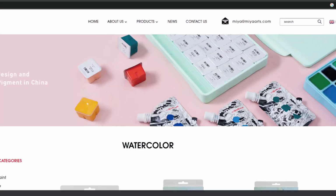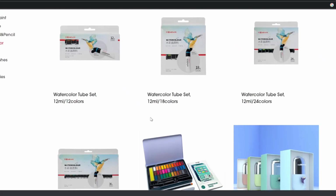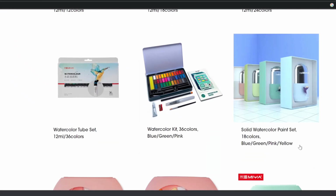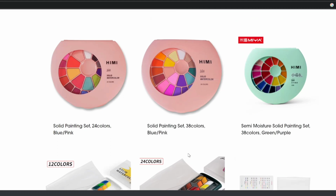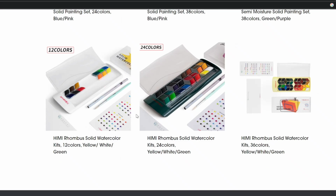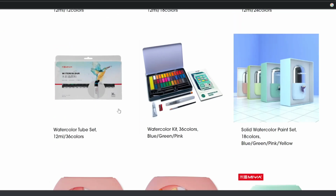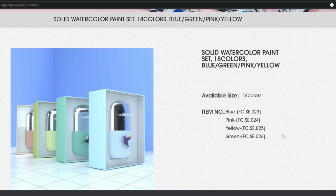In general, I'd like to start showing you guys the websites for these products a bit more. So this is the Miya website, and I didn't order this palette from that website. I think I ordered it through Amazon, but you can see the palette here. You can see that it's available in pink, yellow, a minty green, and then a cool blue. And you can see some of the other watercolor products that they have available. I'm actually going to review those snail sets for you guys in the future once I have recovered from this review. But as you guys can see, in terms of watercolor, they really don't have a huge range of products.